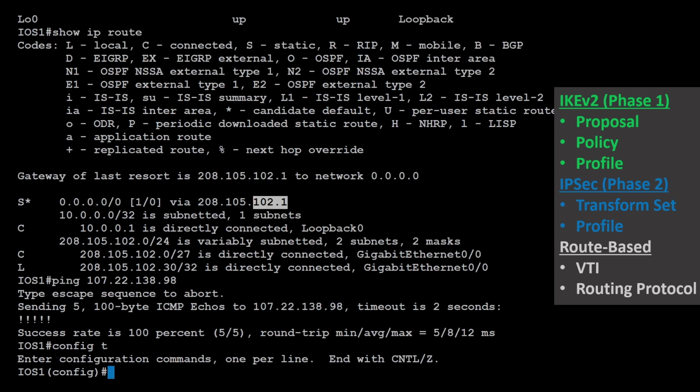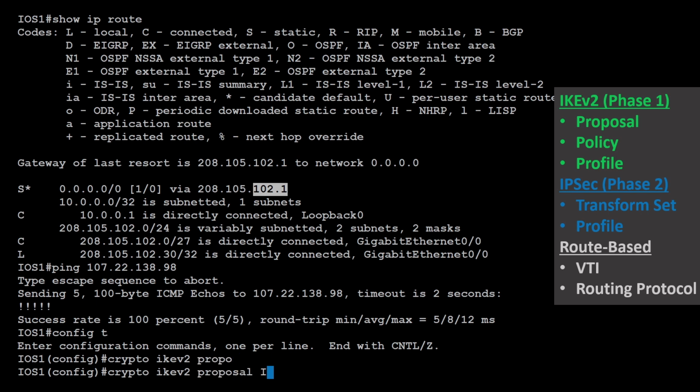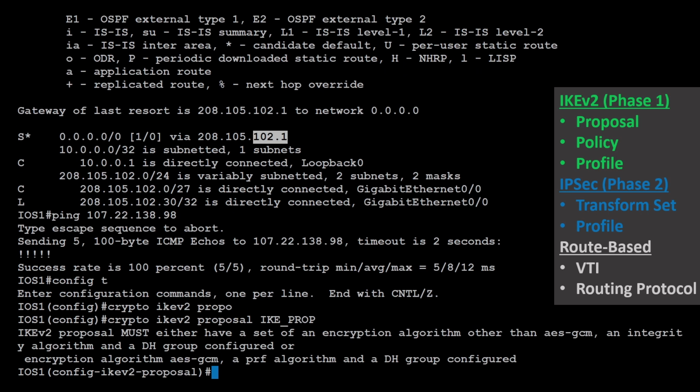So in configuration mode, we're going to start right off the top here with the IKEv2 proposal, and we'll call it IKE prop. So we have a warning here which says, if you're going to use an algorithm other than GCM, you need integrity and Diffie-Hellman. But if you're going to use GCM, then you need PRF and Diffie-Hellman.